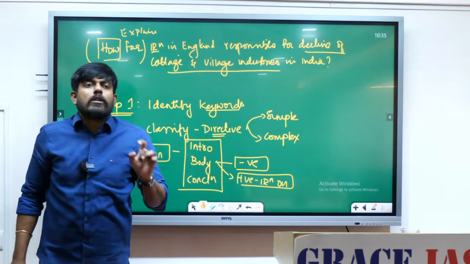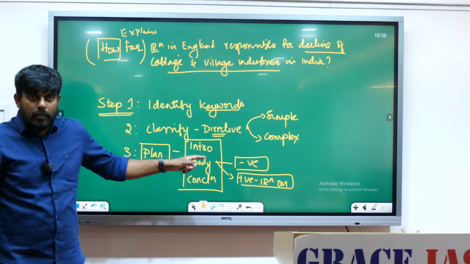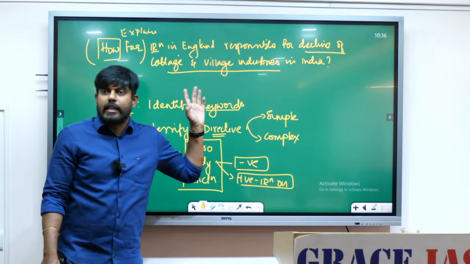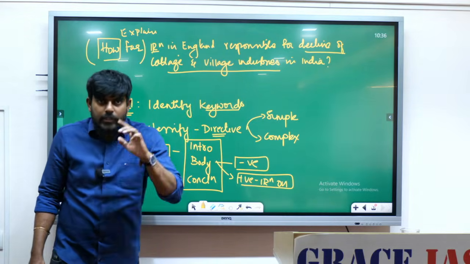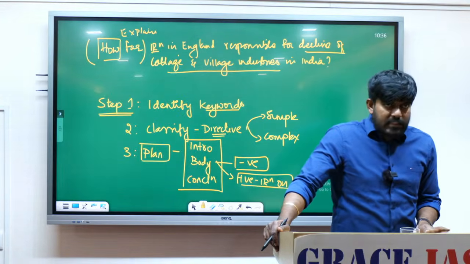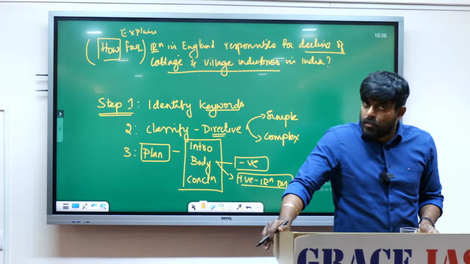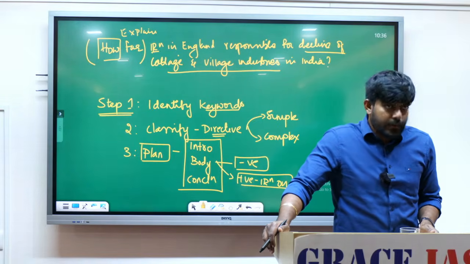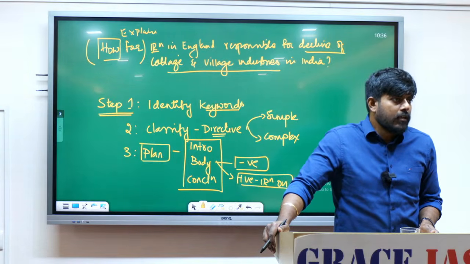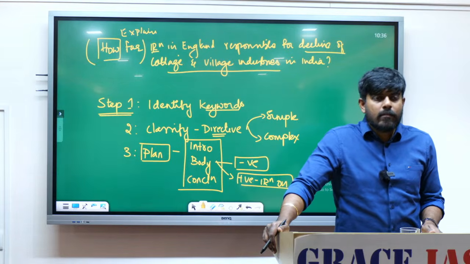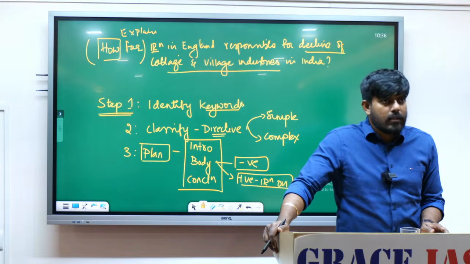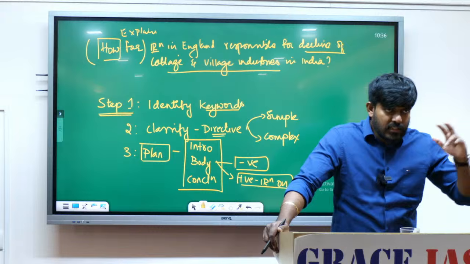There are some positives also of it. That is the second part. So the negatives will write as the first part, the positive will write as the second part. Okay? Go to the third question. Examine. Examine means two things, positives and negatives. So how their economic policies, various economic policies impacted the Indian artisans, Indian handicrafts, Indian industries. So positives as well as negatives.